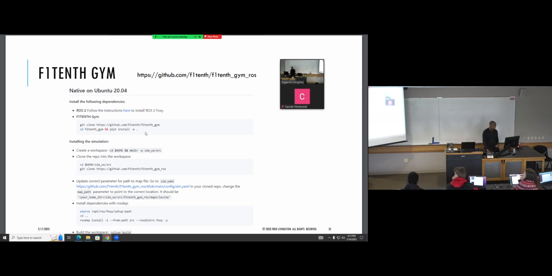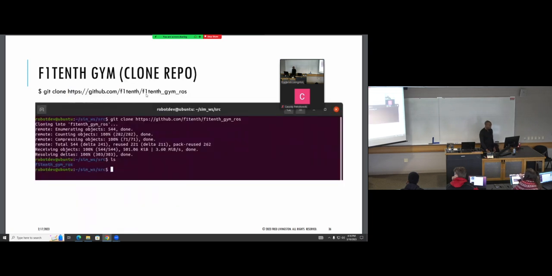These are instructions for the simulator. Make sure you go through them step by step. If you miss one, it's not going to work, and that's what we discovered last time too. They're all from this site here, and this one is for the ROS2 environment, so it does work on ROS2. They do have a ROS1 compatible one as well. And we just went through the steps of getting that simulator installed.